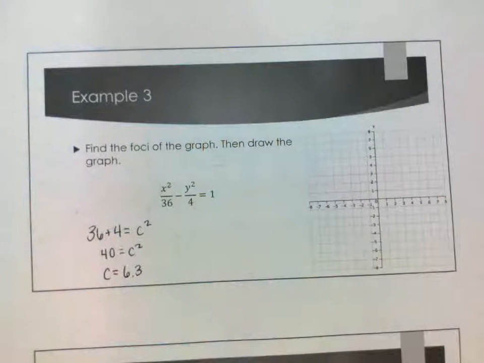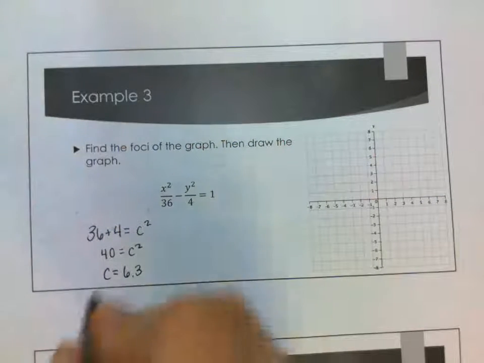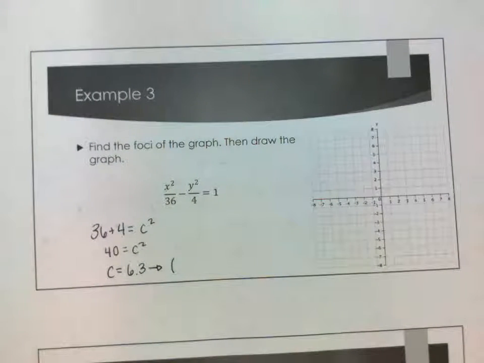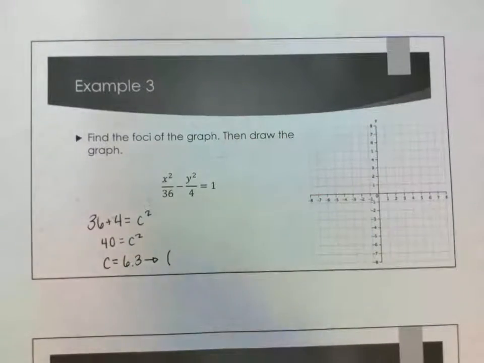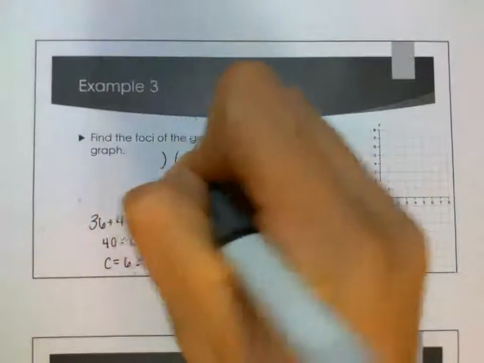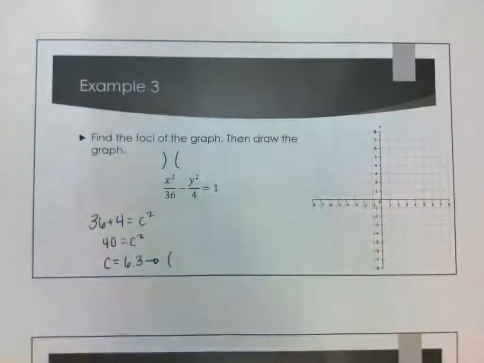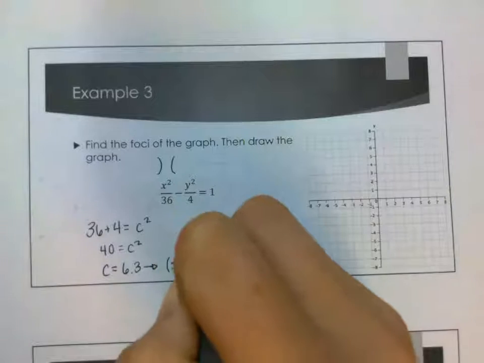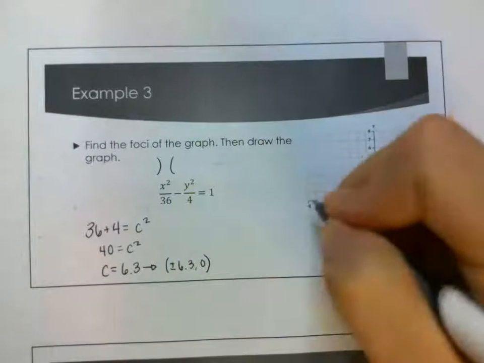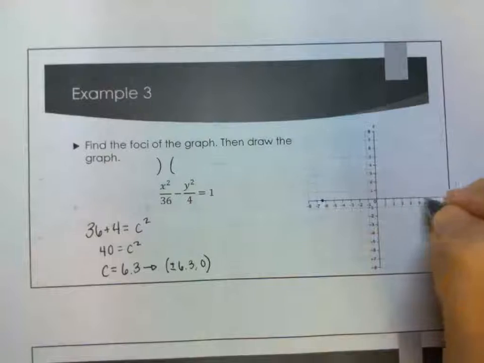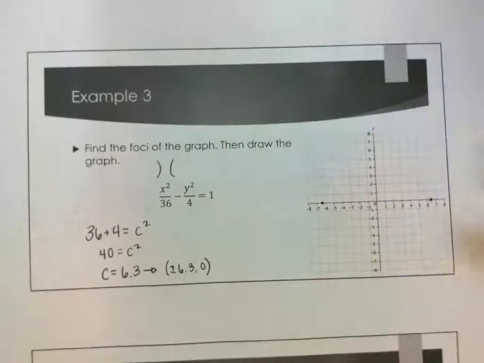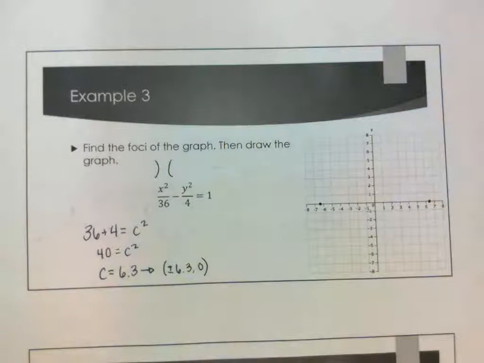But just like yesterday, we want to actually write the equation of those foci. And so we're going to have, which direction is this one going to open? It's going to open left, right, because the x is first. And so that means that my foci need to be on that same axis. And so that means that I'm going to have this. So if I put those on my graph, that's going to look like this. And what should happen now is, remember that the foci should be kind of inside that hyperbola, so it should open up around the foci, kind of like the parabola did.